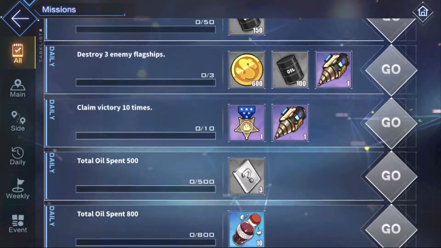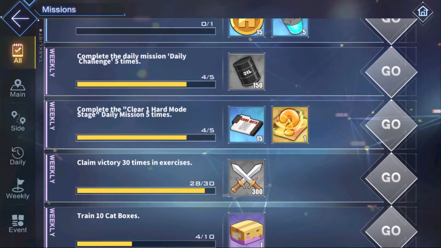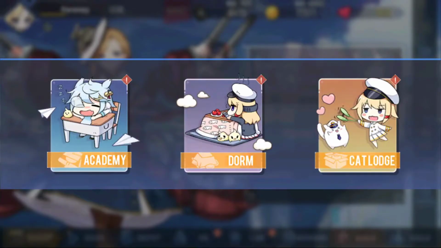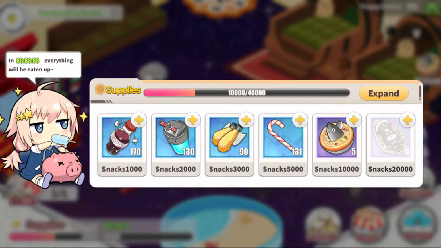So let's see here. See if we can. There you go, right there. So if you restock your dorm one time, you get 15. So I go into my dorm and I give food. So I'm going to use this special soup right here because I'll show you what that does.